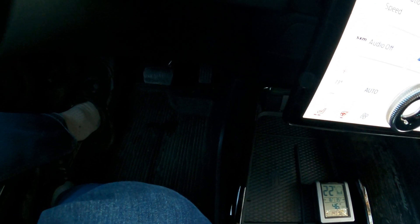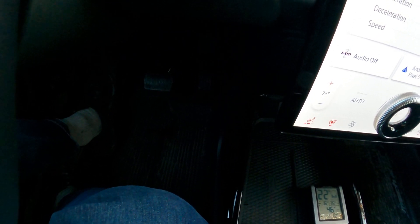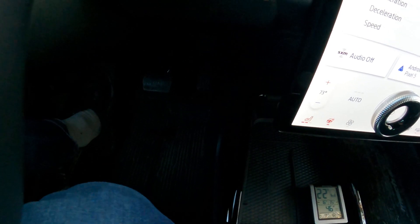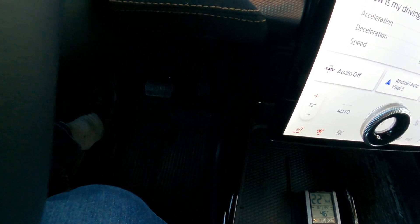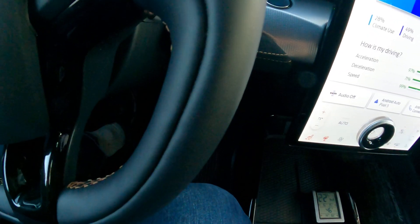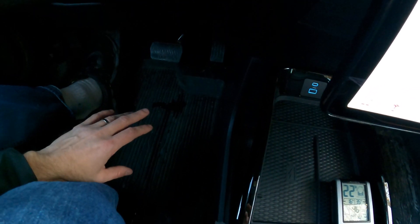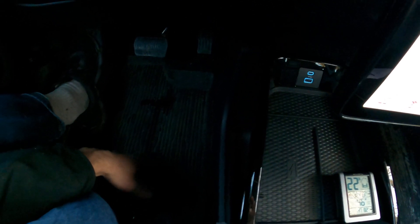The warmth difference can't be an anomaly. By keeping it plugged in, we're using a tiny bit of grid power to keep the batteries slightly warmer even when it's not in precondition mode — just sitting idle. I think that must be the case, because I don't know of any other way the floor could feel like it does. So there's another huge plug — no pun intended — for keeping yourself plugged in when not in use in extreme temperatures. You can see our range is significantly affected: it's saying we're going to get about 156 miles on the trip with a full battery, which is specifically related to it being so cold at minus 26.